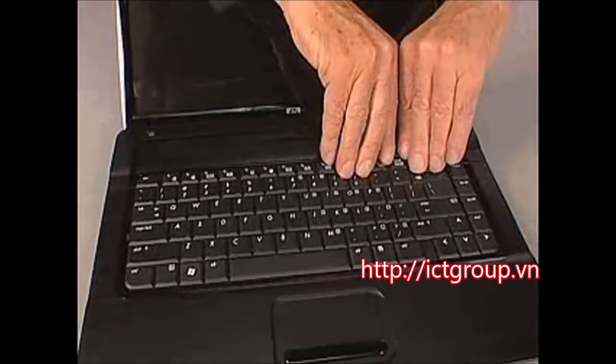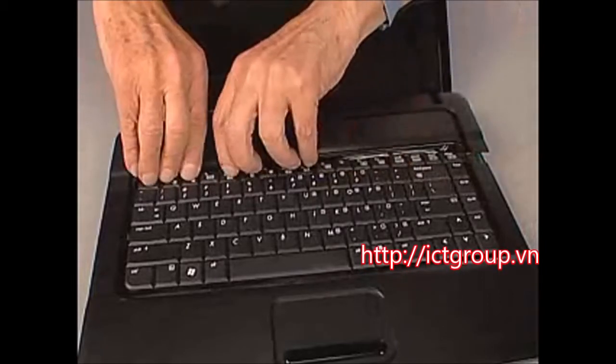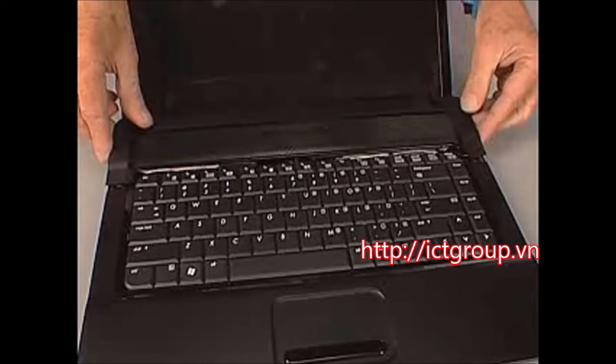Pull up on the outer edges of the switch cover to detach it from the base enclosure and move it away from the top edge of the keyboard. Do not remove the switch cover.